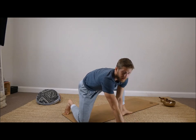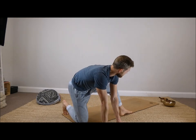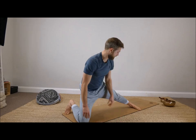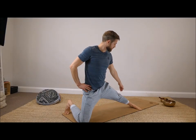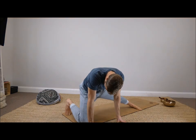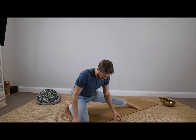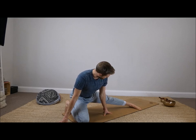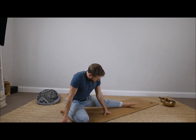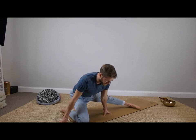Where do we want to go from here? A little bit of a Spider-Man stretch as such. You're going to bring the foot out a little bit further. Toes are pointing towards the outside of the mat now, and you're going to sit back onto this heel, like so. You can use the hands to take a little bit of the weight if you want to, because maybe it's too much for you at this point in time. If having the toes underneath is too much, have a go sitting onto the heel, whatever feels best for you.